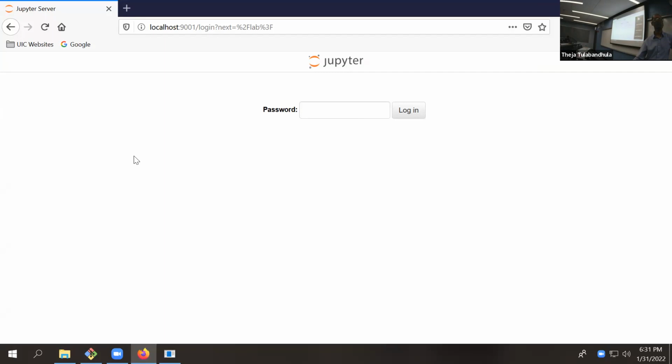Anybody else? For the purposes of today, maybe you can run Jupyter locally, but it's up to you. For the best experience, it's better to have something running over there. Does anybody else still have an issue?